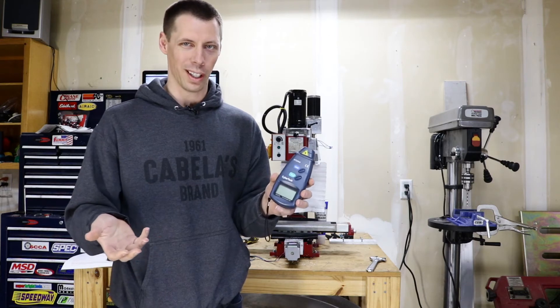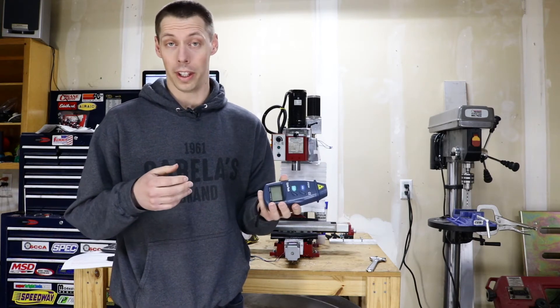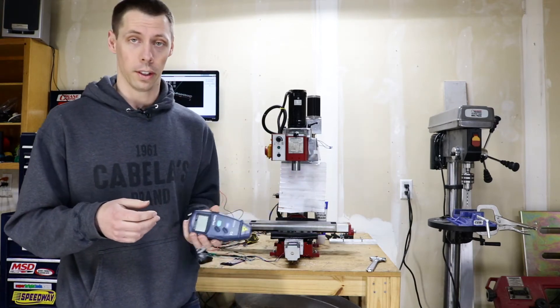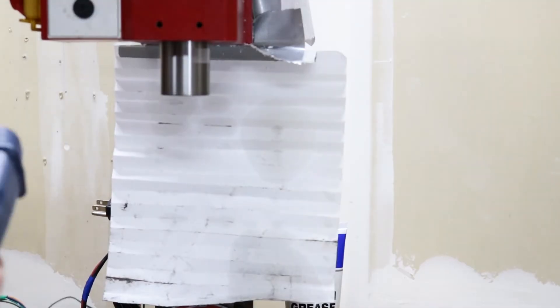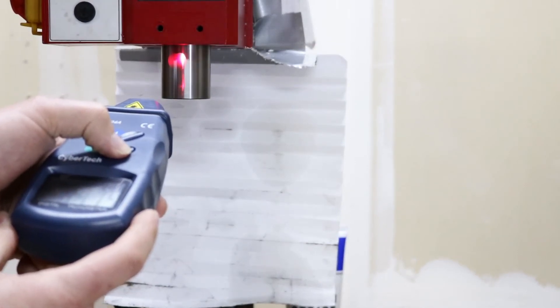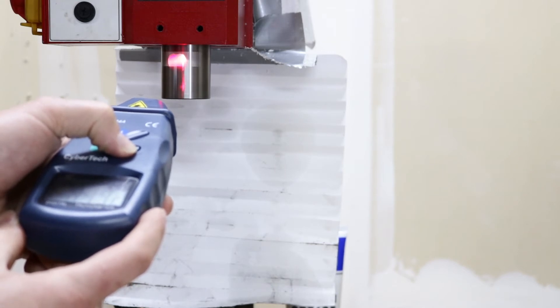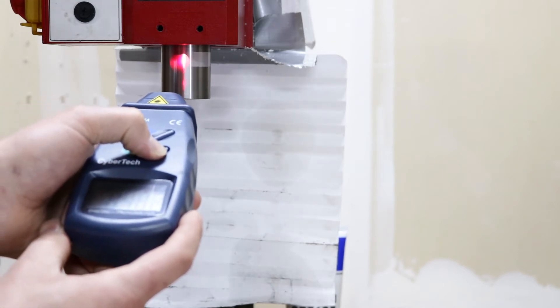So that's what that little piece of tape on my spindle is, it picks up that tape with this laser and it gives me an RPM readout, so there's an affiliate link in the description if you want to check it out. Had mixed reviews, I figured it's like 20 some dollars, I figured if it works for this job it's worth it, and so far you'll see here that it works good.